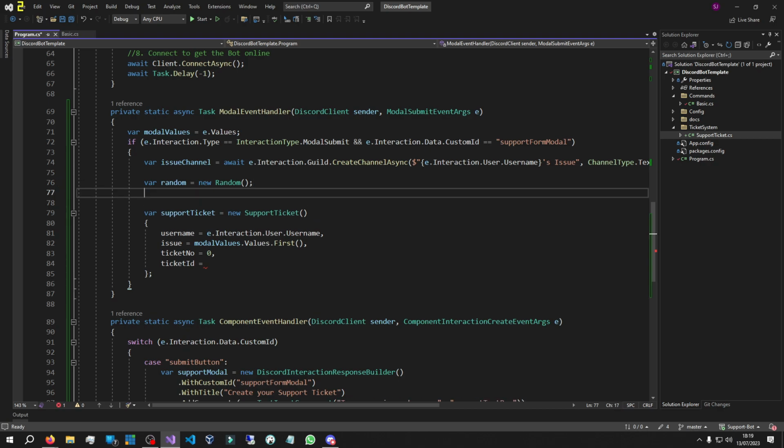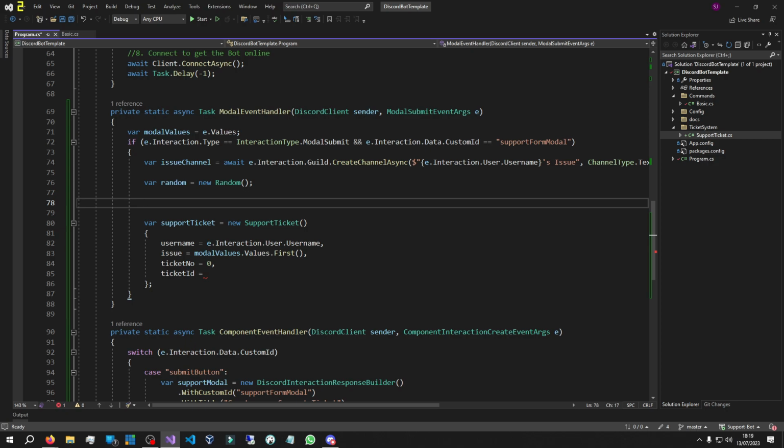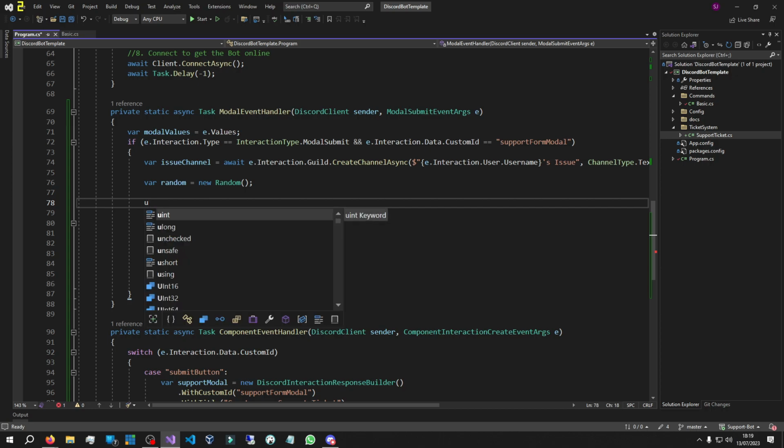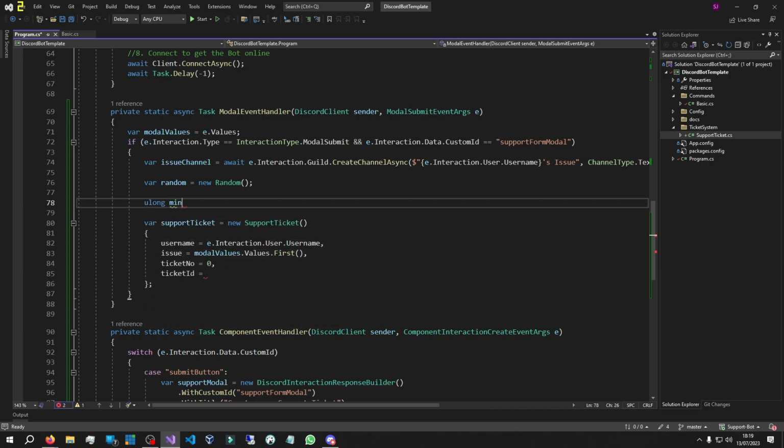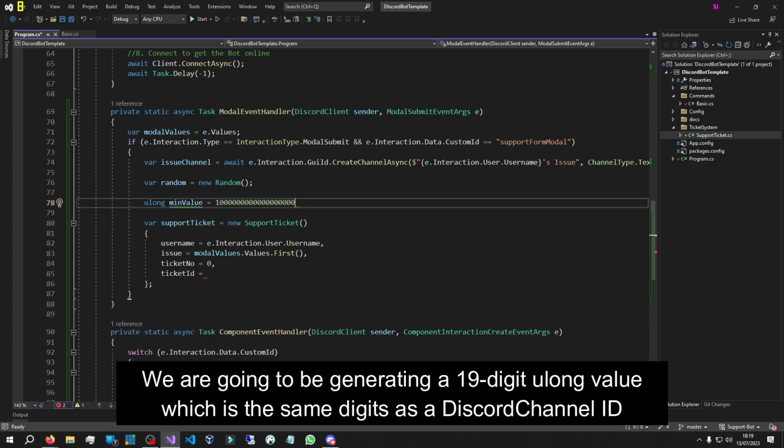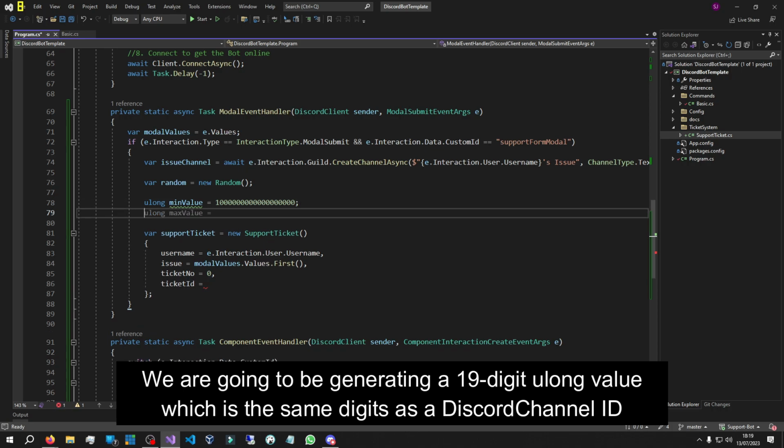So first of all, let's declare what our minimum value and our maximum value are going to be. So our ulong min value is going to be a pretty big number, but it's going to be this. So how many zeros is that? That's one, so that's 18 zeros there. So we'll do the same thing for the max value.